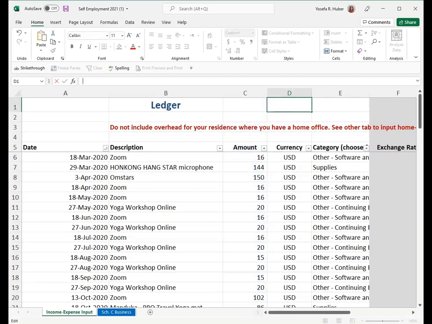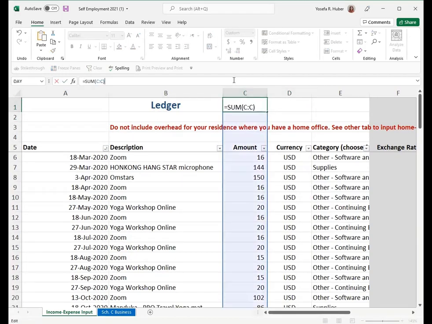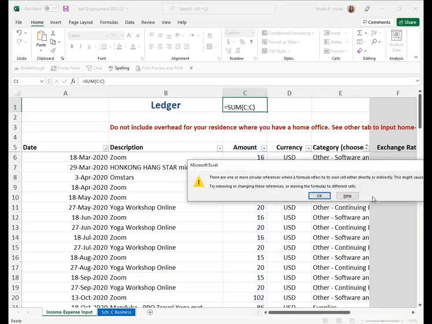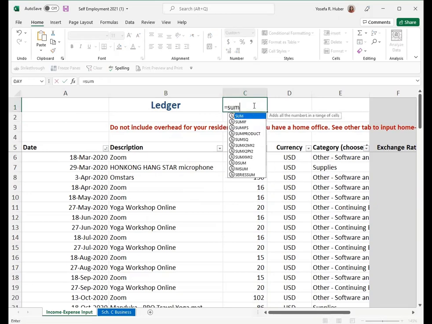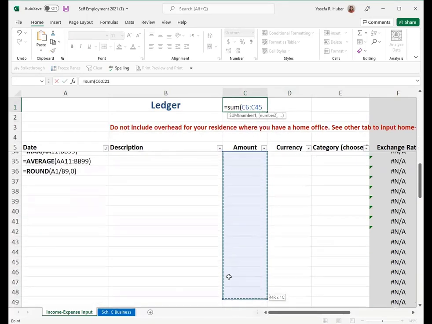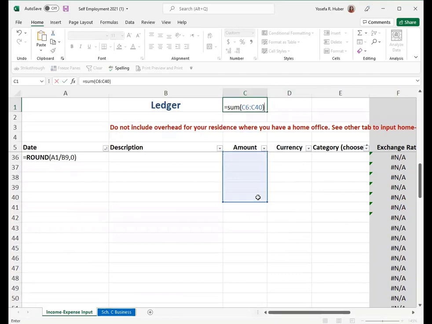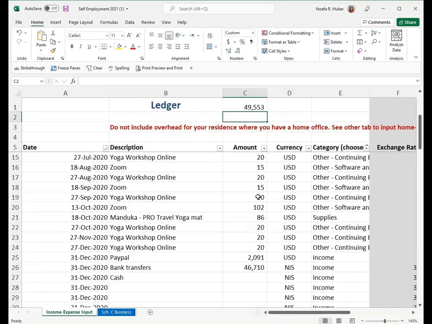Now, that wouldn't work if I put it here, because we're going to have what's called a circular formula, where it wants to also add up this cell. You can't add this cell to this cell. So if you hit enter, it's going to give you an error. So we don't want to do that. If we wanted it up here, we could do equals sum, and then manually highlight everything that we want to include, close parentheses, and hit enter, and now that works.